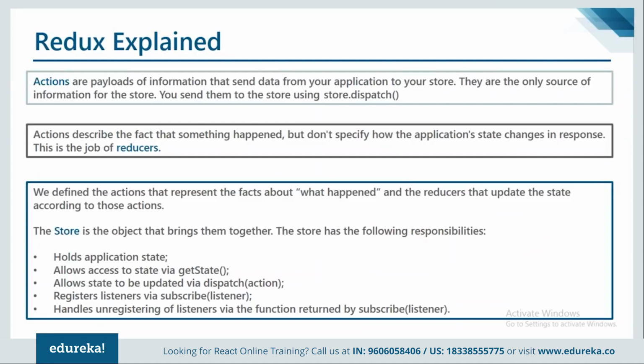So if I talk about Redux, till here, whatever we have learned about the core principles, we have learned about what is the need for Redux. In Redux, actions are the most important thing, the first step I can say. Actions are the payloads of information which send data from your application to the store. In the later slides, when we talk about the data flow in Redux, we'll see how action sends data from the application to the store. They are the only source of information for the store. So basically, the store is taking the information from the action. Whatever action is based on the user intent is given to the store. And then you send them to the store by the method store.dispatch.